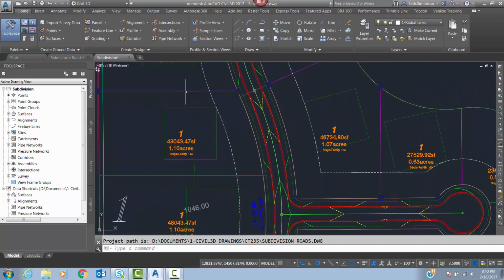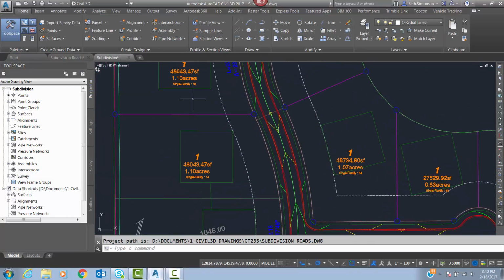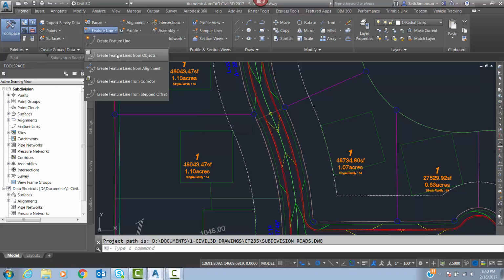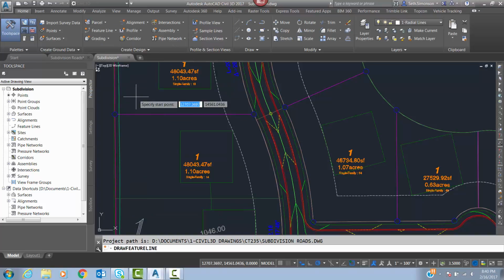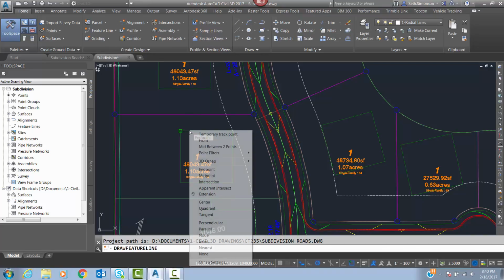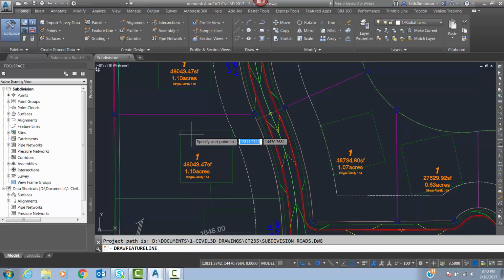Now we're going to do the line up here. So again, I'm going to look to the lot to the north. I see that it's a little staggered again, so I'm probably going to do mine a little bit back here. So again, feature line, create feature line. Make sure it's going to the lot grading. I'm going to start it back right at this point.